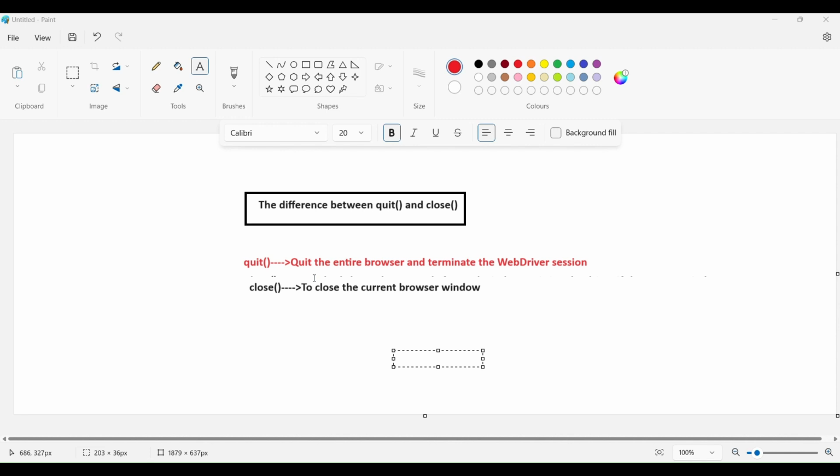But when you use the close method, this will close the current browser window, right? So this is the main difference. I will show you how we can differentiate. So guys, I will show you right now with a demo example what is the difference between driver.quit and driver.close.